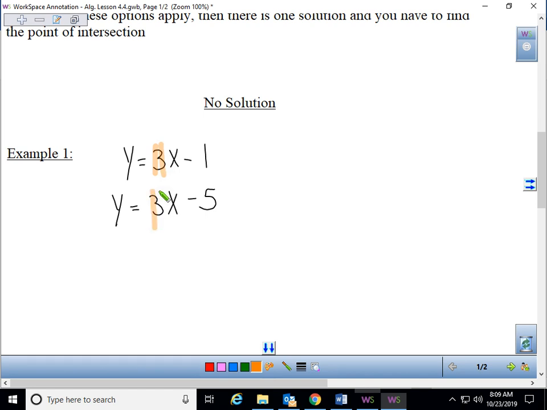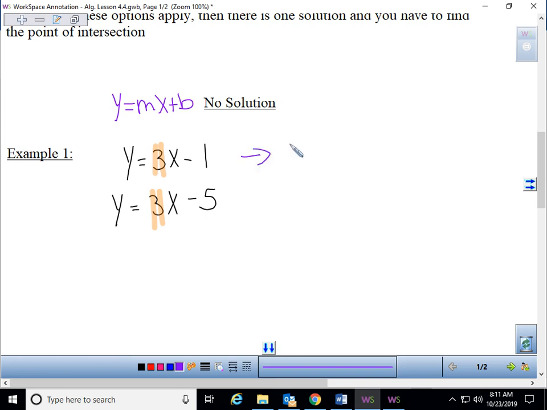Slopes are the numbers that are glued to your x when the equation is written as y equals mx plus b. If the problem is not written in this way, you have to rewrite it. It's the easiest step to take. Just rewrite the equation so y is by itself. Then you can compare your two slopes. In this case, the type of work I'm looking for is for you to tell me that you can figure out what a slope is.